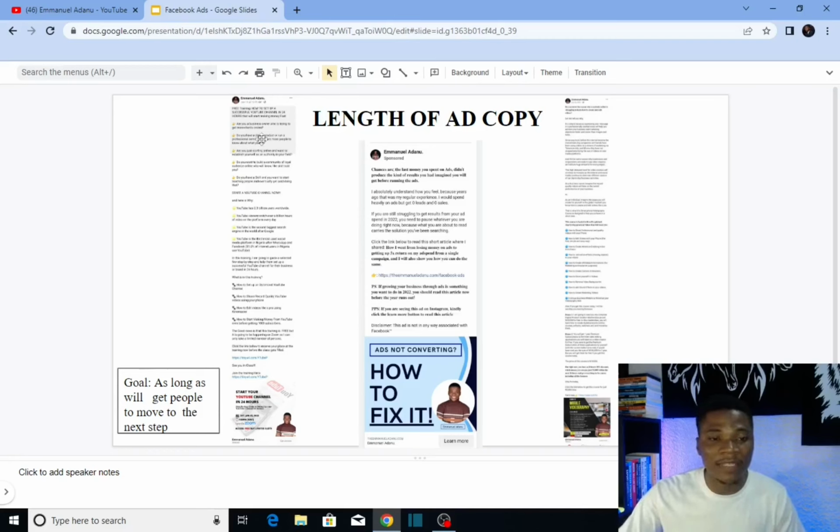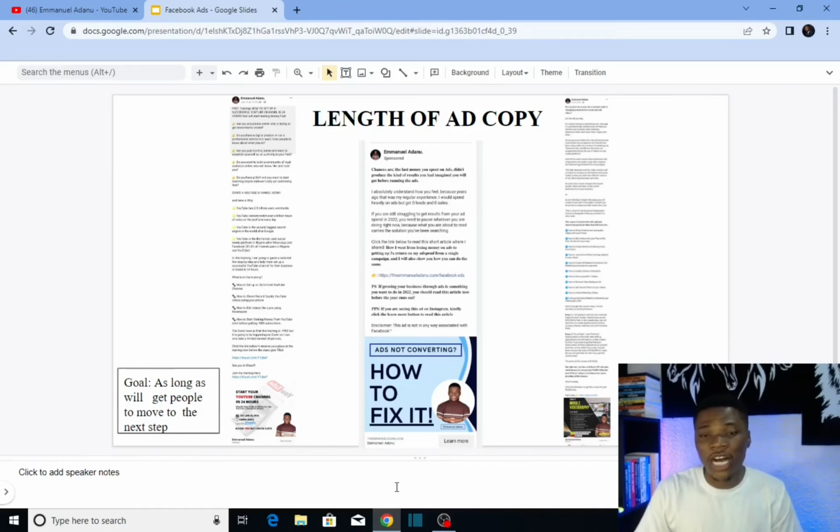Then here's another ad that's a bit long, and it is this long really because once they click on this ad, it's going to take them to an opt-in form where they get to fill in their details and become my lead. And on that opt-in page, there's not too much details, so I just have to include everything they need to know before they sign up for the lead magnet. So that's just the principle I use when writing my ads.